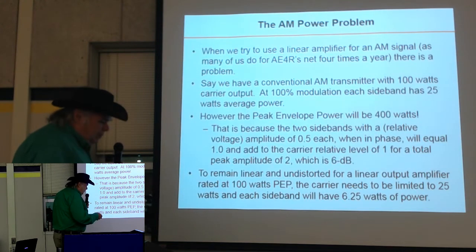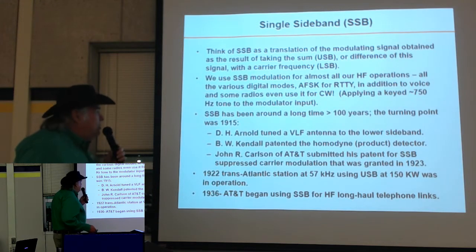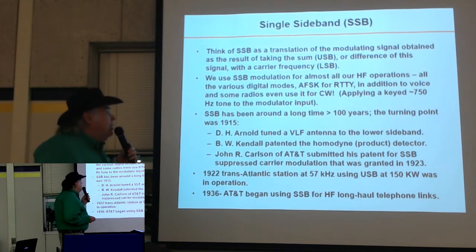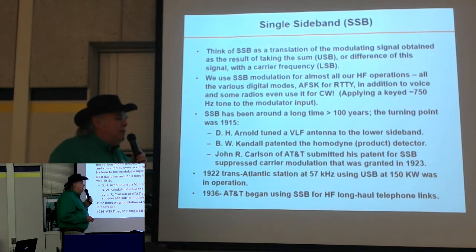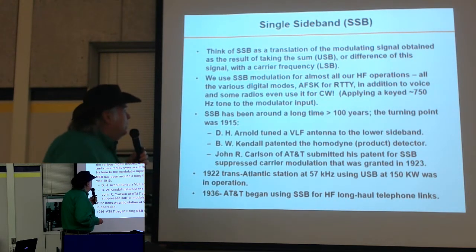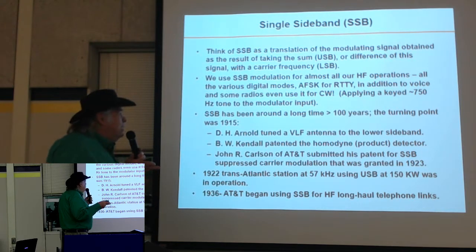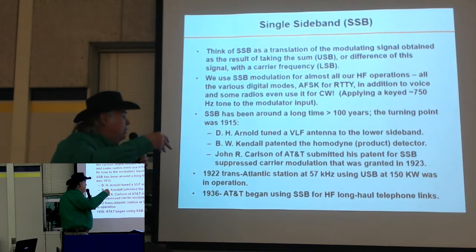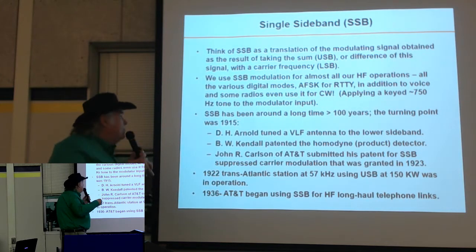So I'm going to go back. So what is single sideband? Well, one way of thinking of it is it's a translation. We're taking our audio signal, or whatever we want, it might be FT-8, it might be something else, and basically we're putting it into a single sideband, translating it to be either the sum of the carrier or the difference from the carrier. And what we really want is just that sum or difference output and nothing else.